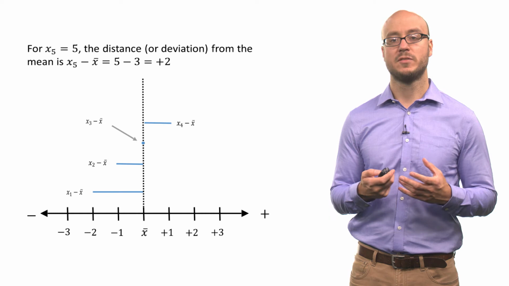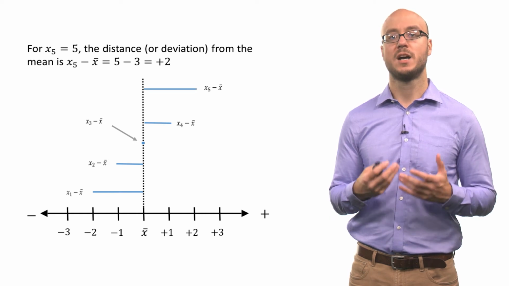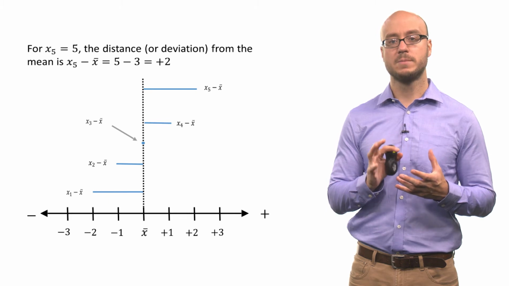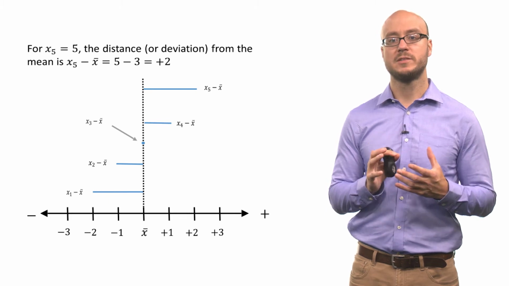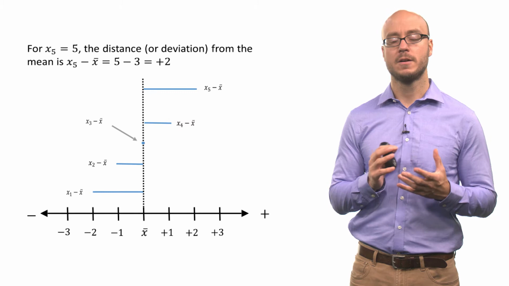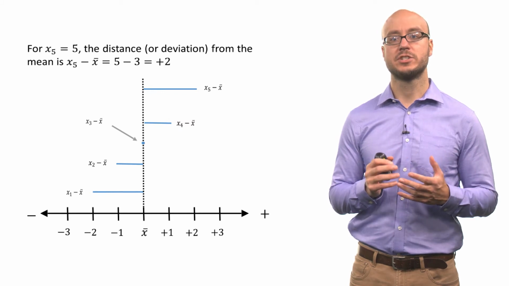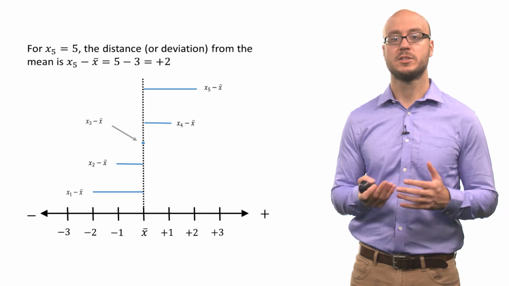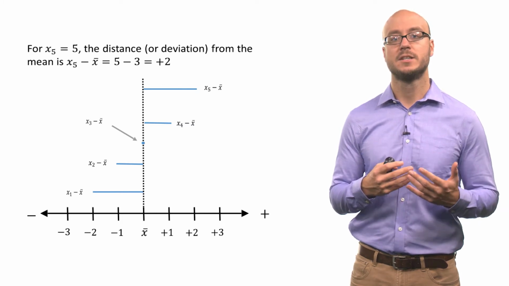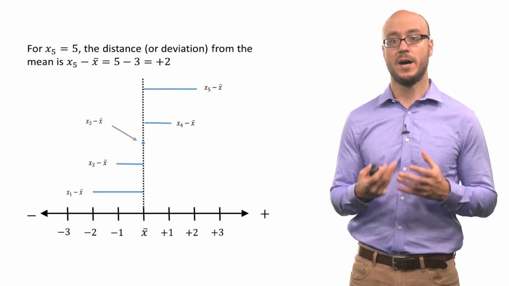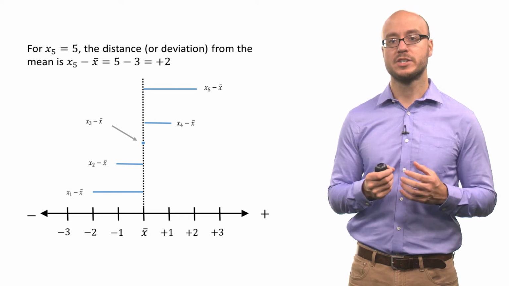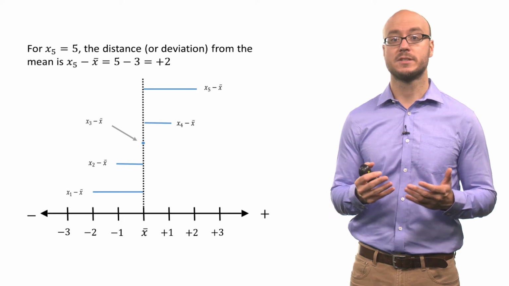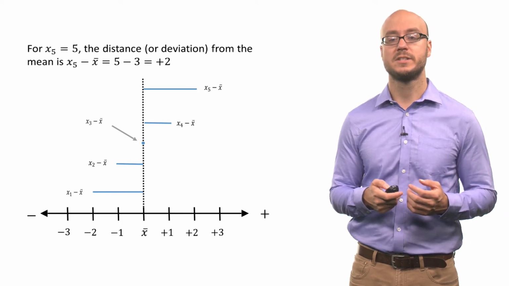So that last observation is now 2 units higher than the mean. So you can think of these 5 observations. All we've done is we've said how far each of these observations is from the sample mean. Some observations are lower than the sample mean, so they have a negative distance. Some observations are higher than the mean, so they have a positive distance. And one observation happens to have the same value as the sample mean, so it has no distance. It has a 0 distance from the sample mean.